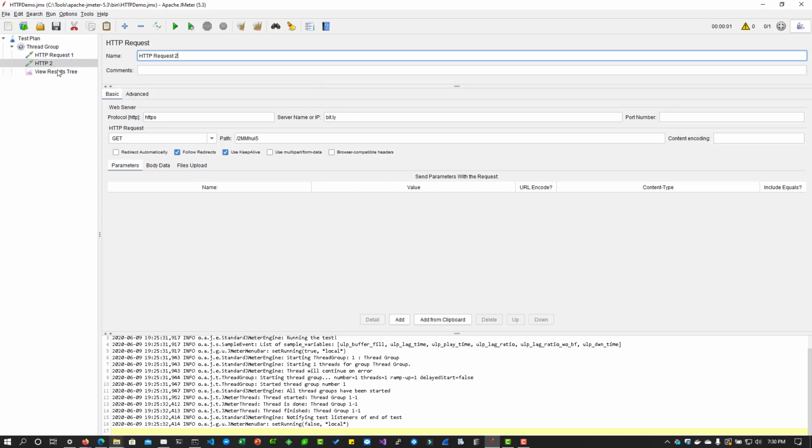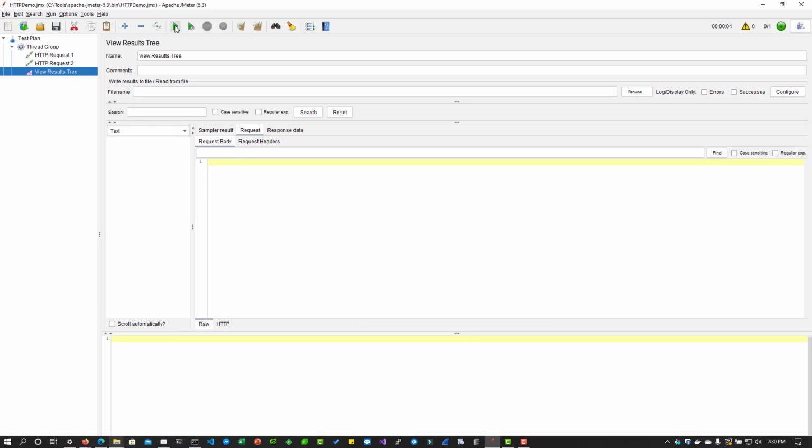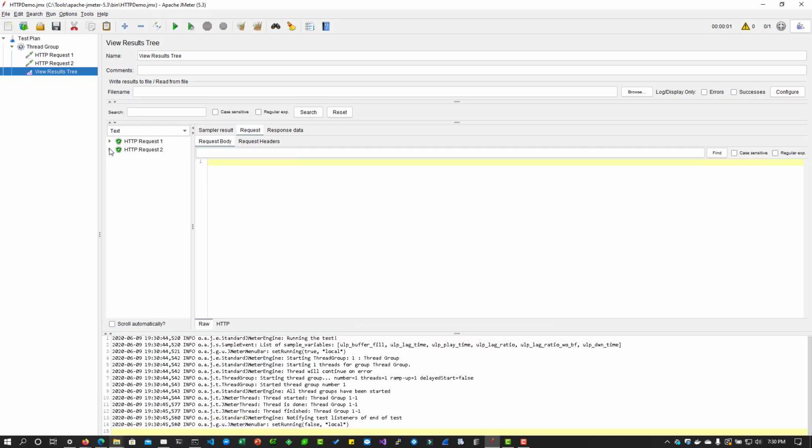If I run my JMeter script, you can see under HTTP request 2, there are two requests. One is hitting the bit.ly URL, which is redirecting me to qainsights.com. Similarly, google.com is redirecting to www.google.com.